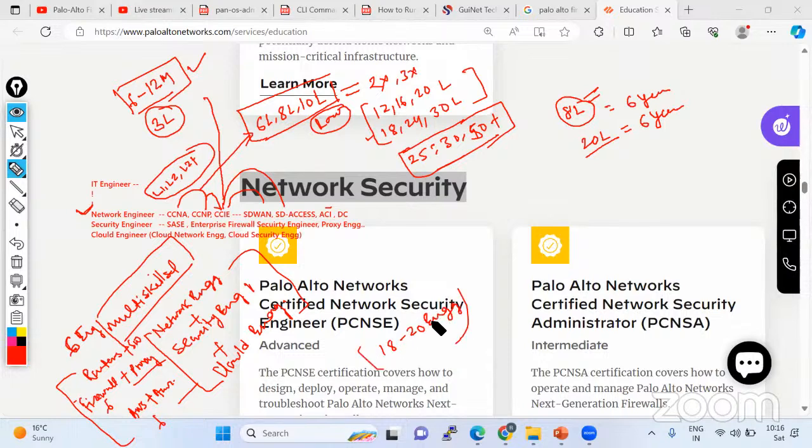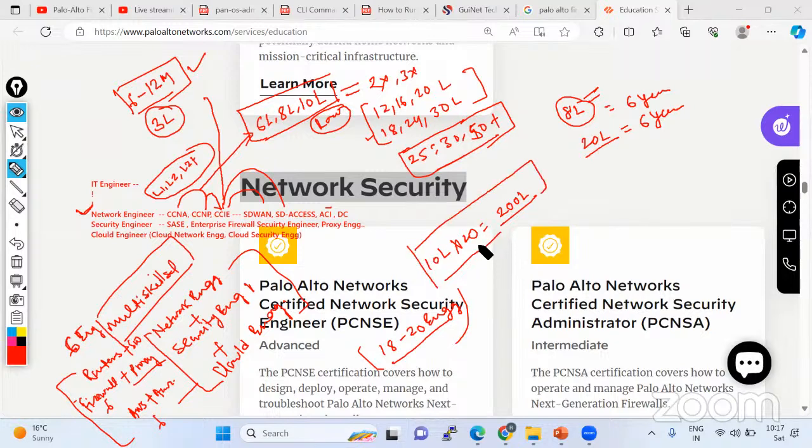And if I do the average costing per engineer, let's suppose every engineer is withdrawing around 10 lakh rupees, including cloud and firewall. So if I have 20 engineers, you multiply 10 lakh by 20, and it comes to around 200 lakhs. So 200 lakhs is a very big amount you have to spend on your engineers annually.